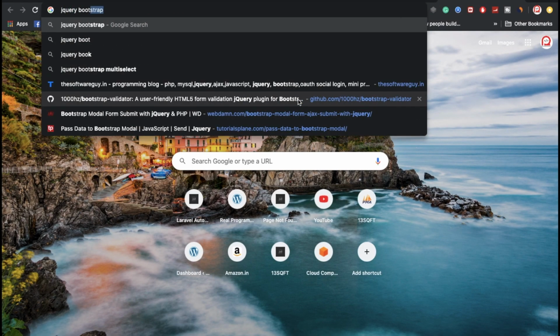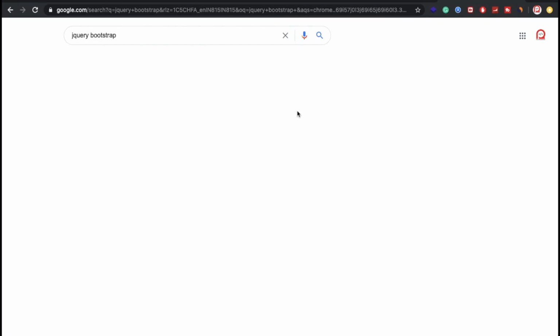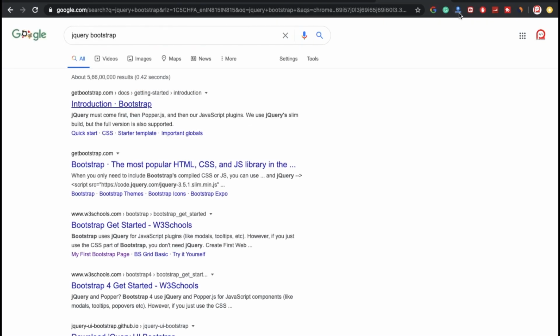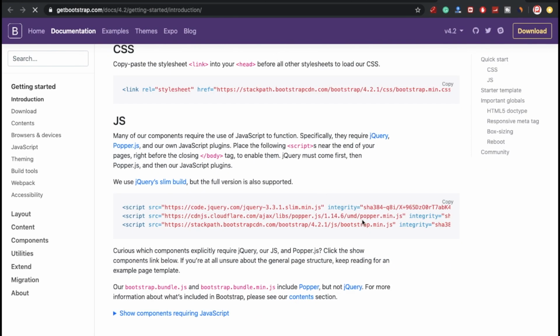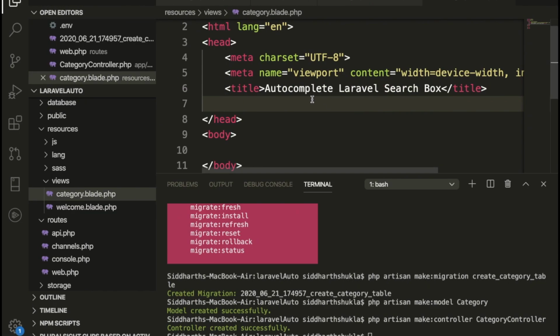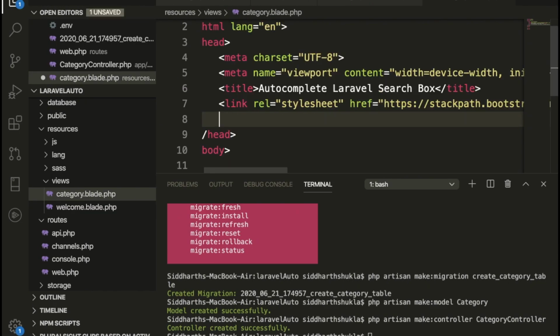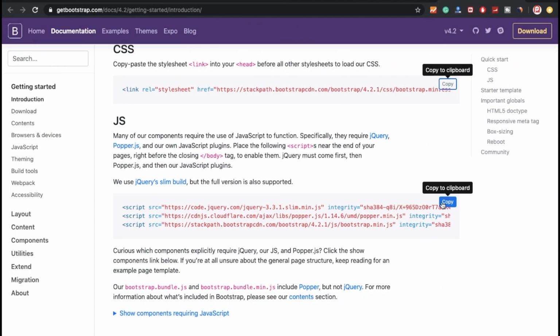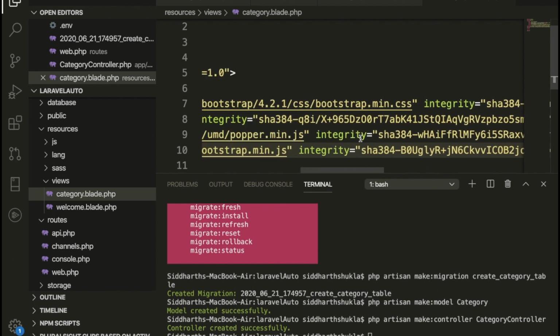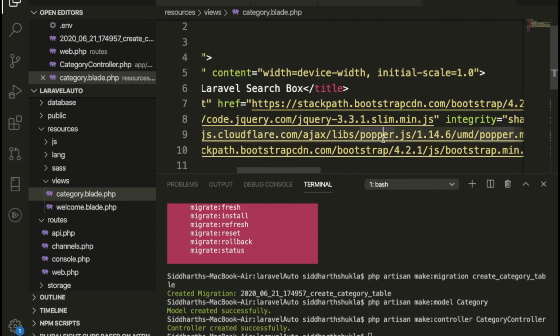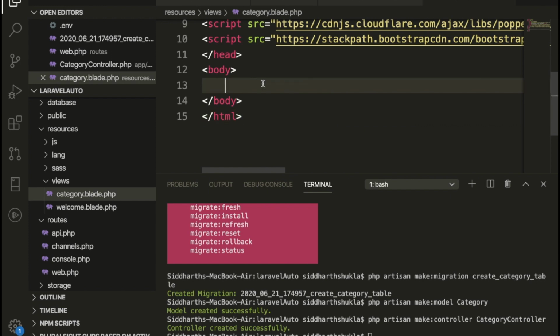jQuery. Bootstrap. So again, inside of the body, what do we need to do here?